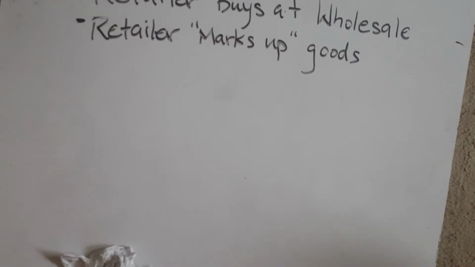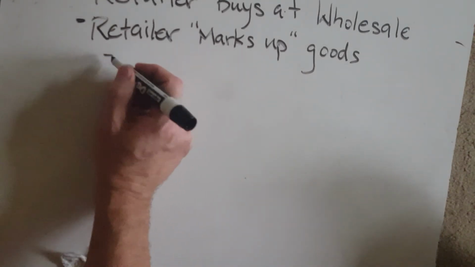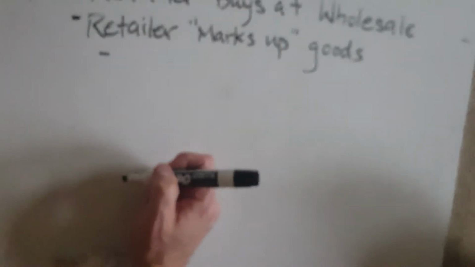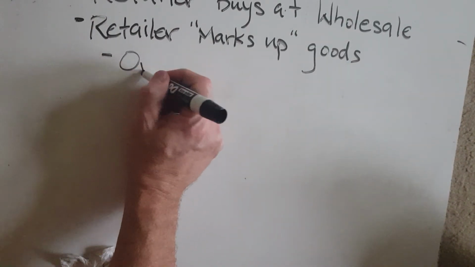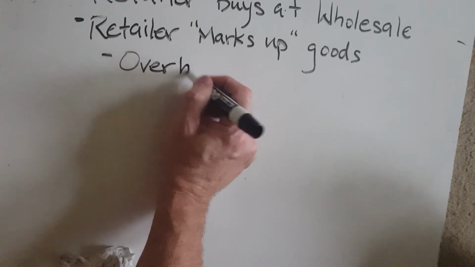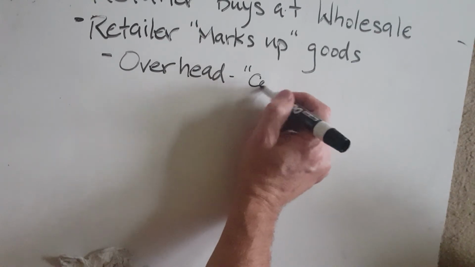They just care that you pay your electric bill. Most likely you are renting your building space from somebody, and they likewise do not care if you have sold any of your groceries. They just want their rent. So those are the costs of doing business. That's called overhead. Okay, so into his markup calculation, the retailer is going to have to consider overhead, which is the cost of doing business.